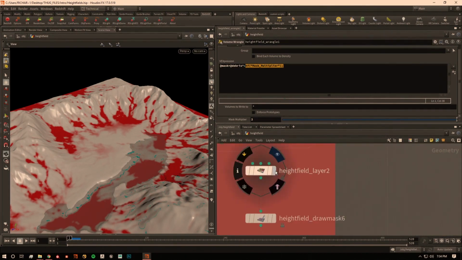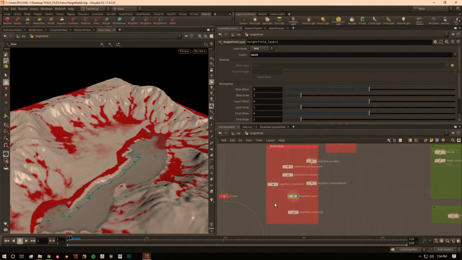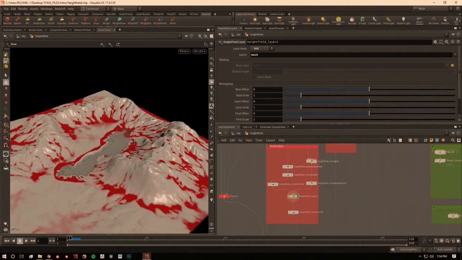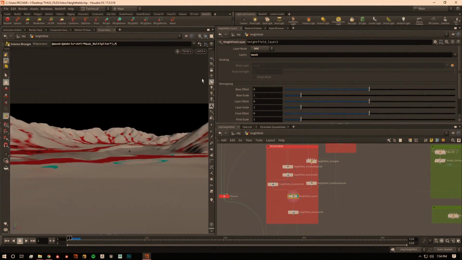And as previously I used Heightfield Layer to add two height fields, here I am using the same Heightfield Layer node to add two different masks, and this is my final mask. Also, my camera angle was this, so I wasn't going to see anything beyond these edges, right?